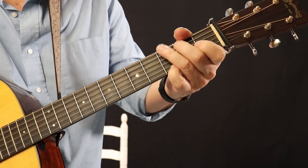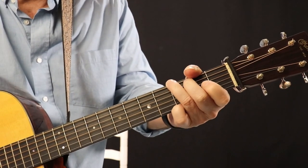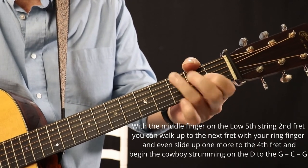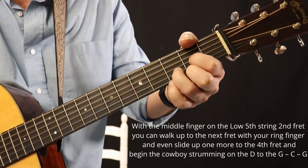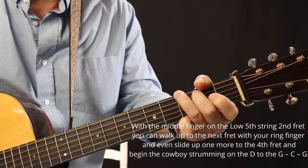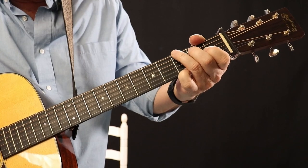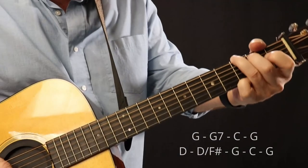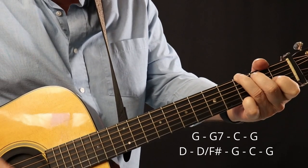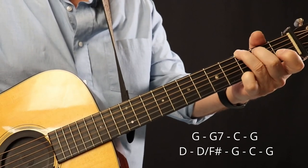And then I go. What I'm doing is from the G. It's a real quick walk up with the thumb on the F sharp to the D. Back to the G. Suggest you play the G like this. So to recap that, you start on the G string, or on the D string, I mean. Okay.